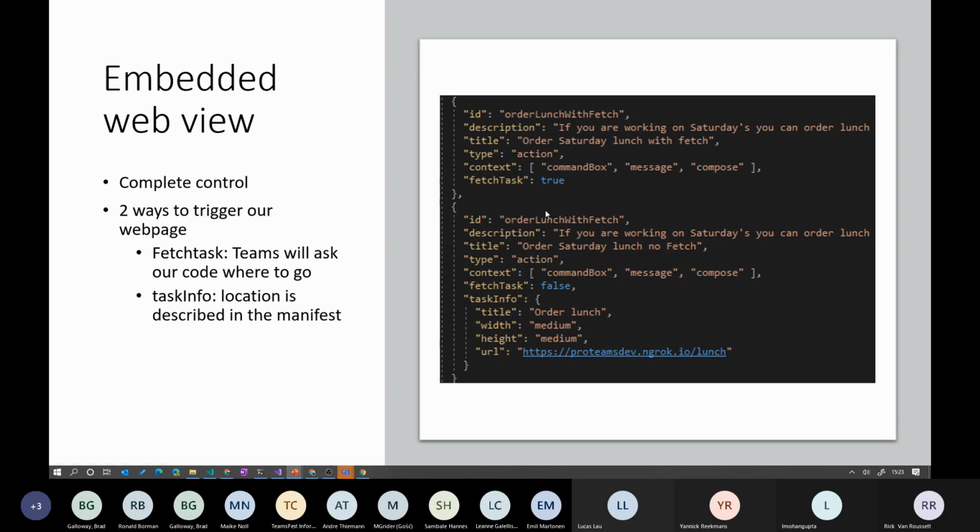If you put it to true, then Teams will just go to your code and say, okay, somebody triggered this action, what do I need to do? Cool thing on the one hand, because if you have a URL that changes a lot, or there's logic in the thing that has to open, then of course, it's easier to do it in code. If there's no logic in there, just open this page or go to this URL, then you can say, no, don't need to do fetch task. Just open something up. This is the title of the page. This is the width, the height, and the URL. So it's all based on iframes and pop-ups and modal dialogues, as I already mentioned.